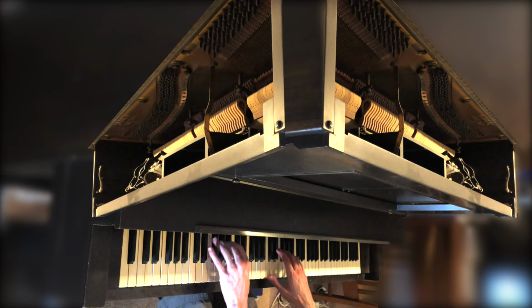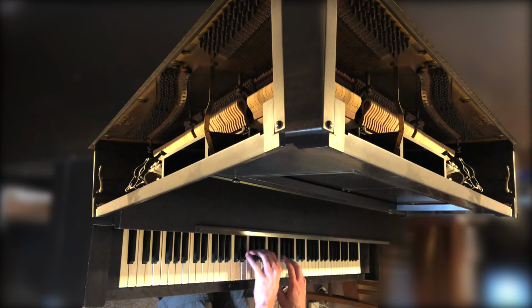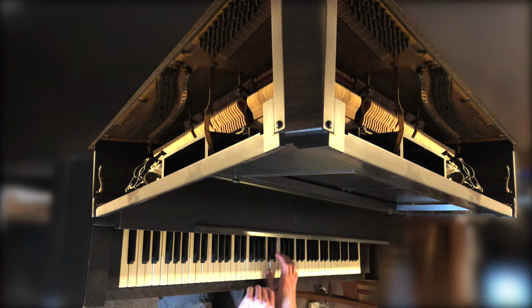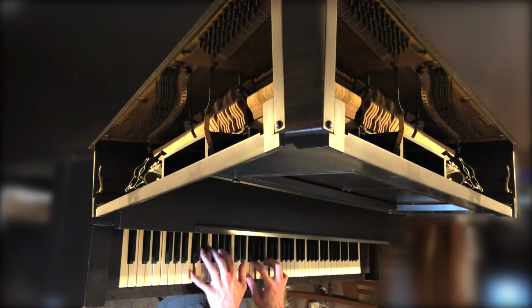And actually, a lot of pianists will agree with me on this. I really enjoy the sound of an out-of-tune piano. I don't mind it at all. I think it gives it flavor. If it's egregiously out of tune, then maybe it's bad. I don't know, because my ears are kind of open to a lot of very wonky things. I think they sound cool.